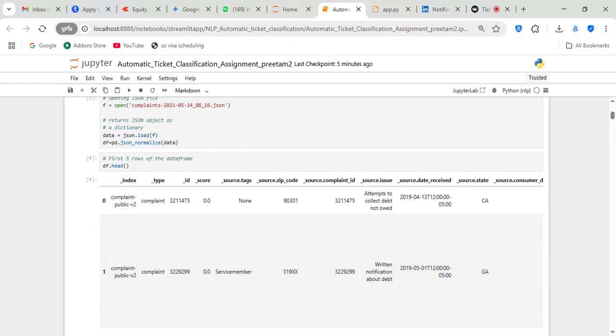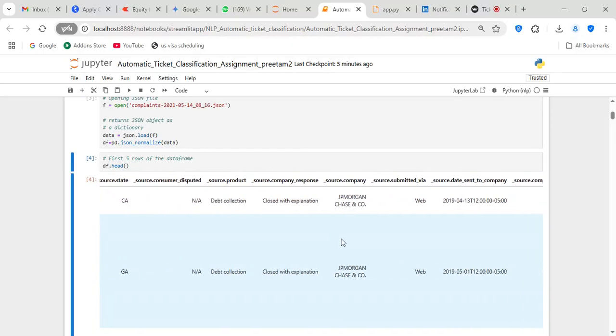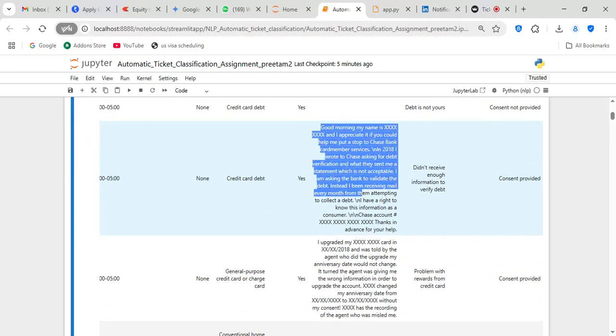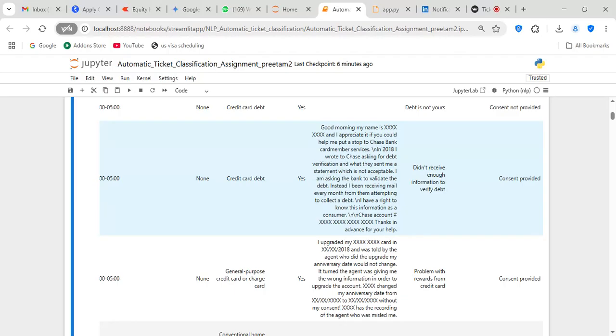The complaints which were in JSON format, I got that and normalized it using the JSON library of Python. This is the complaint. The original complaint had all types of words, and what we need to do is clean this entire complaint by removing the stop words, by removing these XXXs, then lemmatizing the words, that is, getting the word in its root form. What I mean by root form is acceptable will become accept, and different words like ate, eating will come to their root form, so that the meaning is retained and the model can be trained upon it. That is called lemmatization.